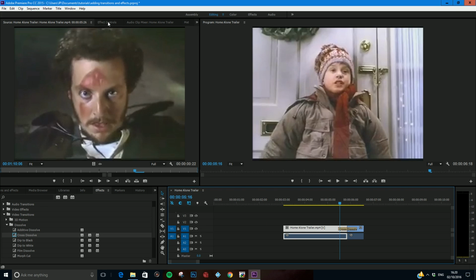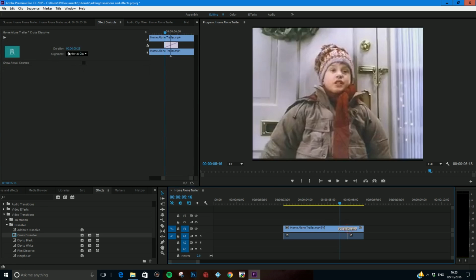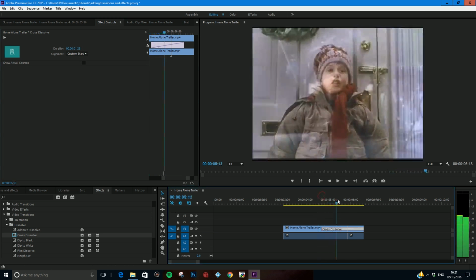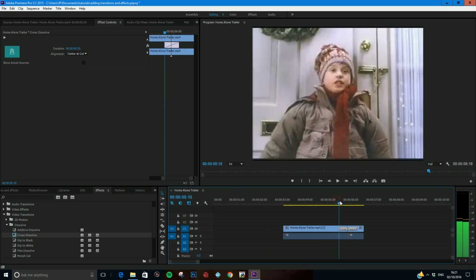And if you come to effect controls up top, again, if you can't see it, click this little down arrow thing. If we come to effect controls and click cross dissolve, we can see that we've got a duration. At the moment it's taking 25 frames, which is 1 second, to do that dissolve. But if we have a look down here, what happens when I start clicking and dragging this, you can see it's gotten a lot bigger. I'll undo that though. That's basically how you add transitions.